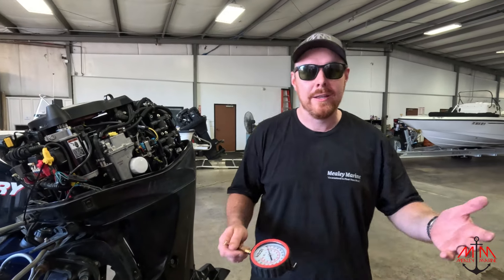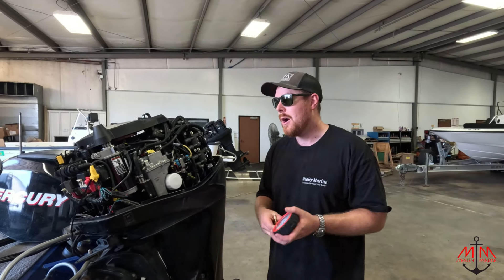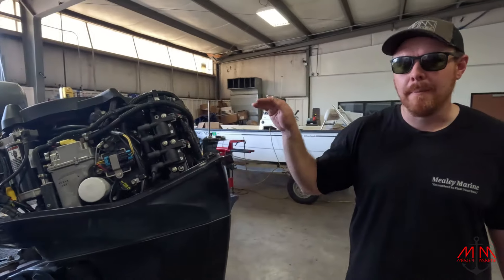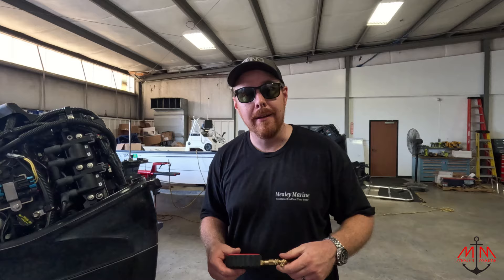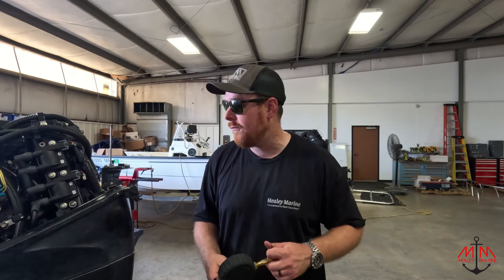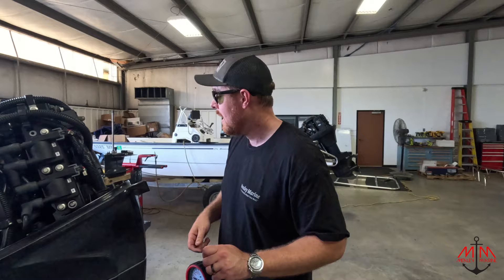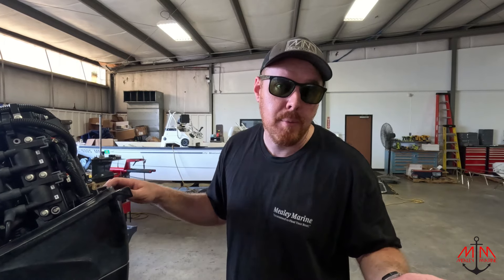As it's been stated in the comments section, I am not a Mercury-trained mechanic, but I don't need to be a Mercury-trained mechanic to figure this out. If I'm wrong, comment down below and let me know. We're going to send the quote off to the customer — just replace this fuel line and the fuel pump here in the back. This was a 2012 motor. For 2012, he's not replaced anything other than doing a 300-hour service. At $150 or $60 for that pump, I think it's great that he's not having to do much work to this. This thing has over 300 hours, so he definitely uses it. We'll check back once I get all these parts replaced and figure out if I'm right or wrong.